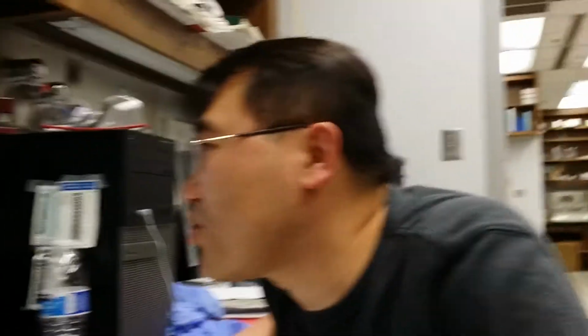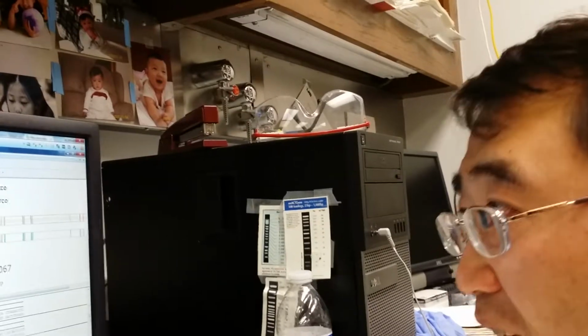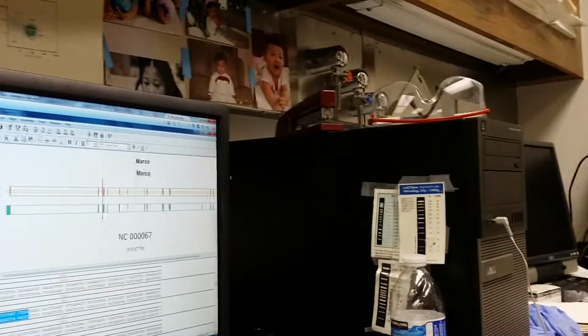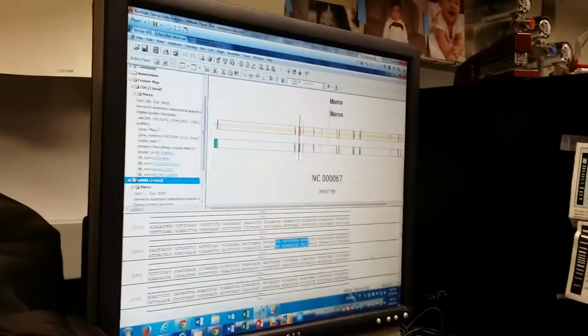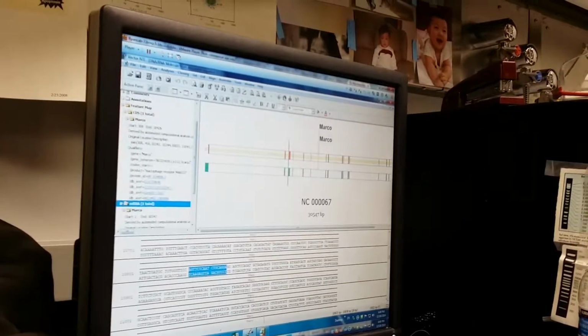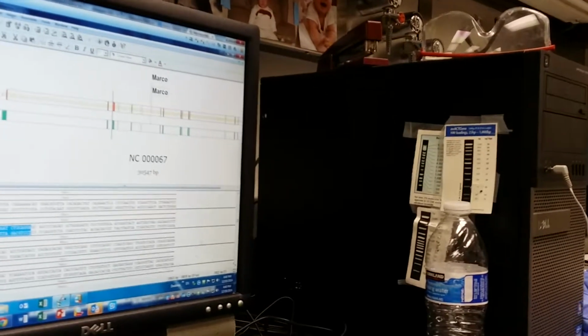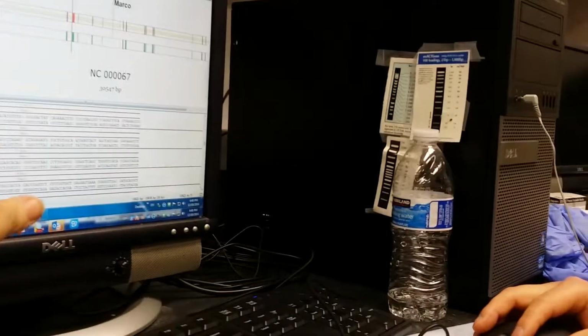So let's say we just find one here. Then we need to find another one closer to here. If we don't find another one, then we won't use it. Oh, I see. We find one here. That's 19. And then we find another one here. Then we can use 2 CRISPRs to target this side. And the intervening sequence is important. Even this intervening sequence won't come up a lot, right?